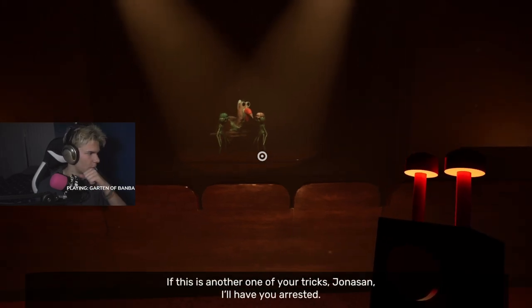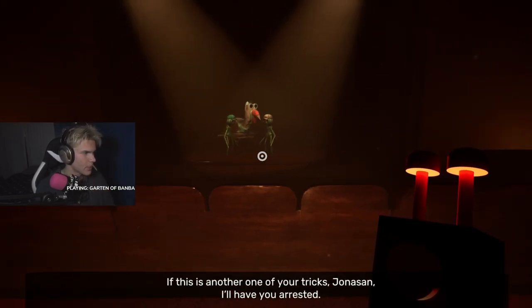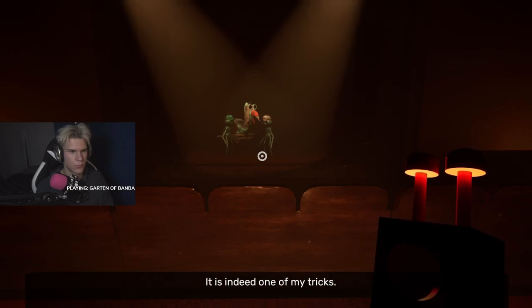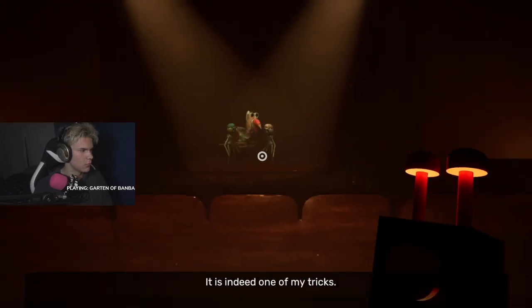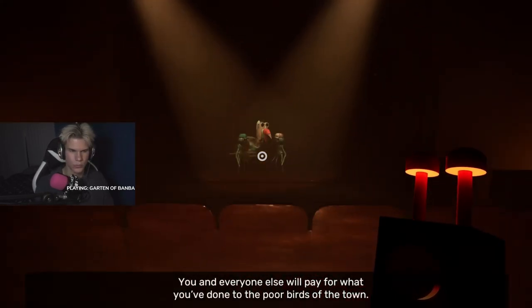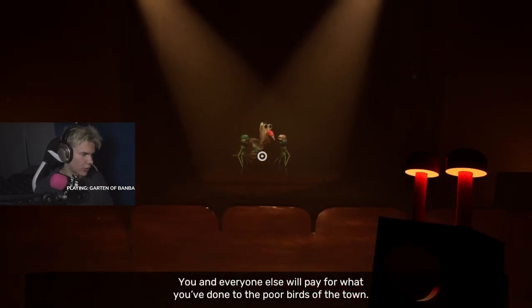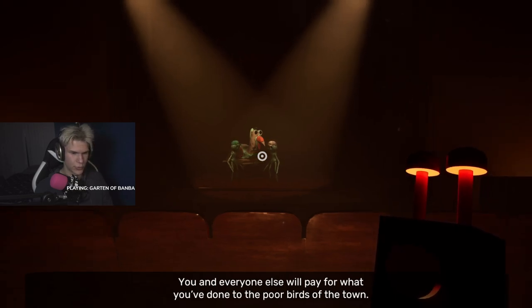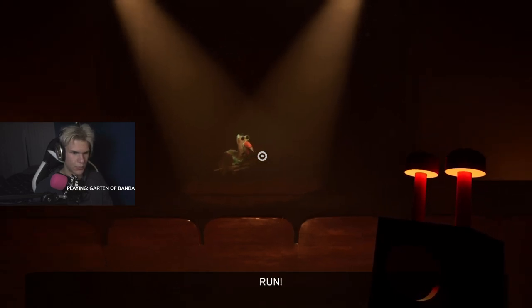Wait, the bird, so the bird is bad. This is another one of your tricks, Jonathan. I'll have you arrested. It is indeed one of my tricks. Wait, so it is bad. You and everyone else will pay for what you've done to the poor. Wait, so it is bad, chat. Town. No, I don't, Fava. I do not live. Run! In the Rhino. Run!